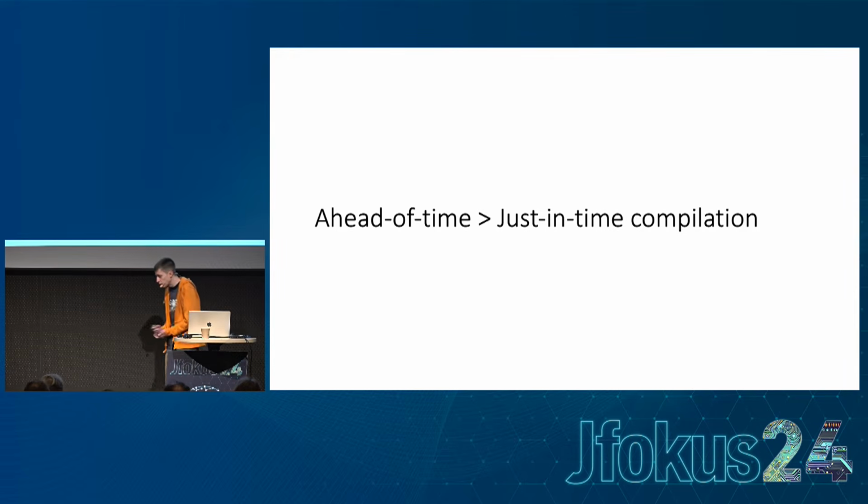All right, so one lesson we learned over time is that ahead-of-time compilation is better than just-in-time compilation. Now, in my university research, I'm coming from a just-in-time compiler world. We were doing research in just-in-time compilation for almost 15 to 20 years. But if you research something for a very long time, you get to know all the disadvantages, and you finally know some of the problems with it, right? And as you could see with the Graal project, people found the ahead-of-time compilation capabilities more exciting than our just-in-time compilation capabilities.